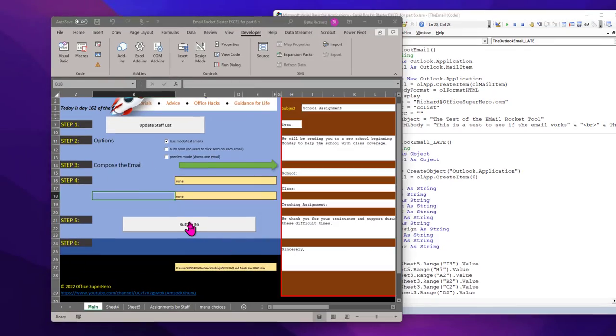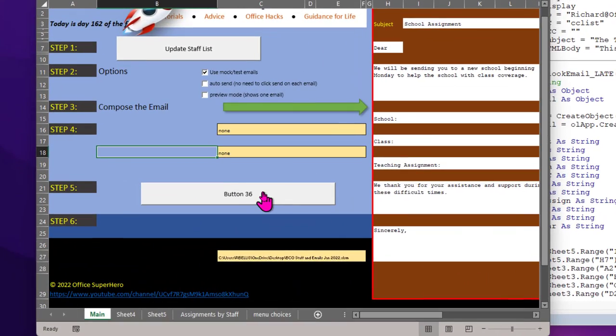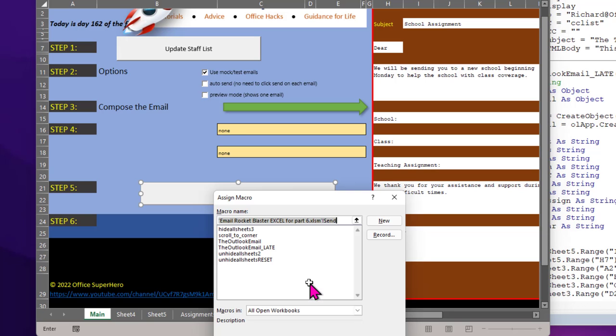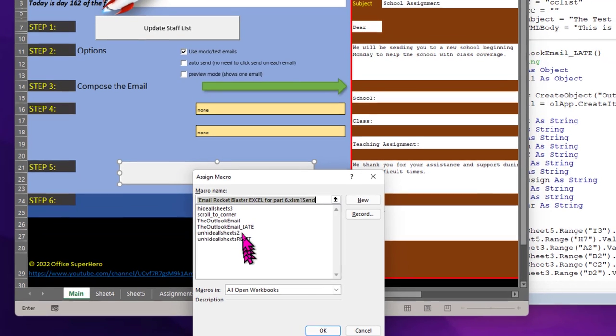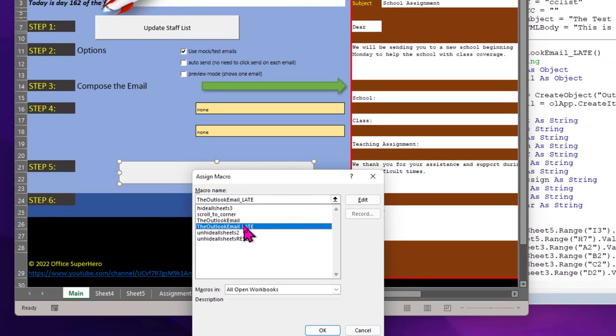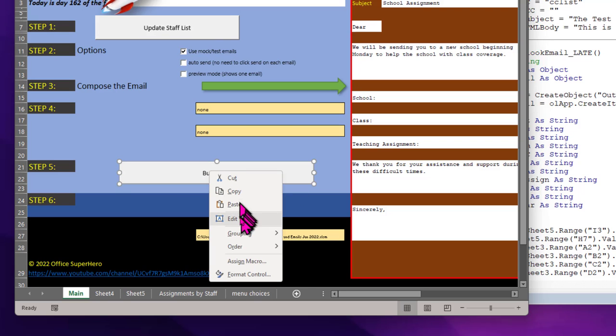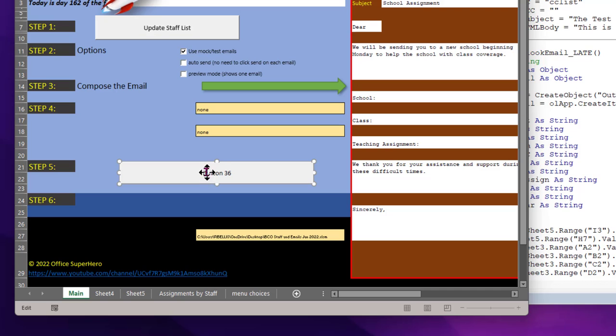So let's go back. I'm going to right click, assign macro, and I'm going to assign it for this one right here. And now I'm also going to change the title, edit text, and I'm going to call it Send the Email.